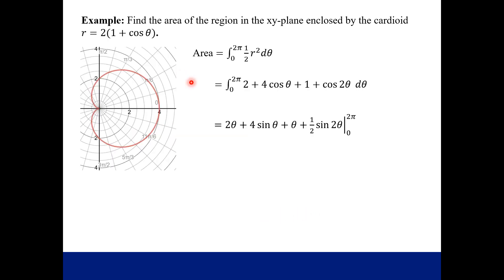Now let's just keep going from here, and it's just straightforward integration. So continuing, we have the integral of 2 is 2 theta. Integral of 4 cosine theta is 4 sine theta. The integral of 1 is theta, and then right over here, we did have to use u substitution. That's where this extra one half came from, if you let u equal 2 theta. Then evaluate this expression from 0 to 2π. So plug in 2π, plug in 0, and subtract. Just remember what you know from trig, or you can have a unit circle handy. Sine of 2 theta is going to be 0 everywhere. Sine of 0 is also 0. So all those terms here and here as well are all going to be 0. You simplify, and you get 6π. So the area, all this, is 6π.